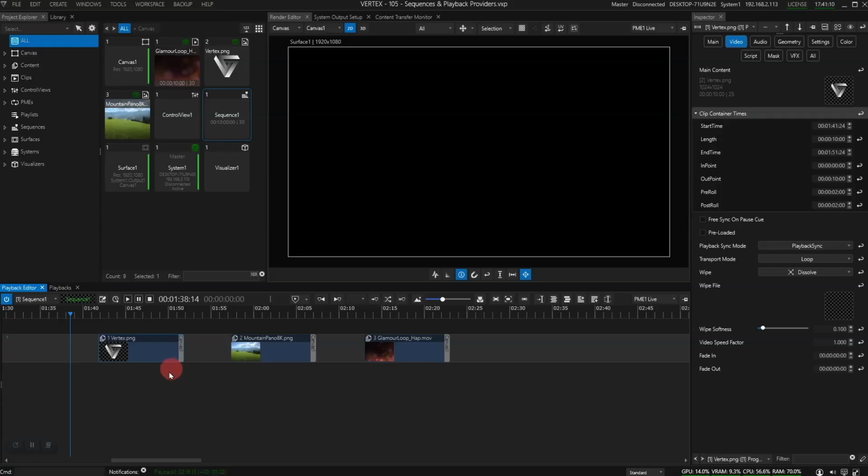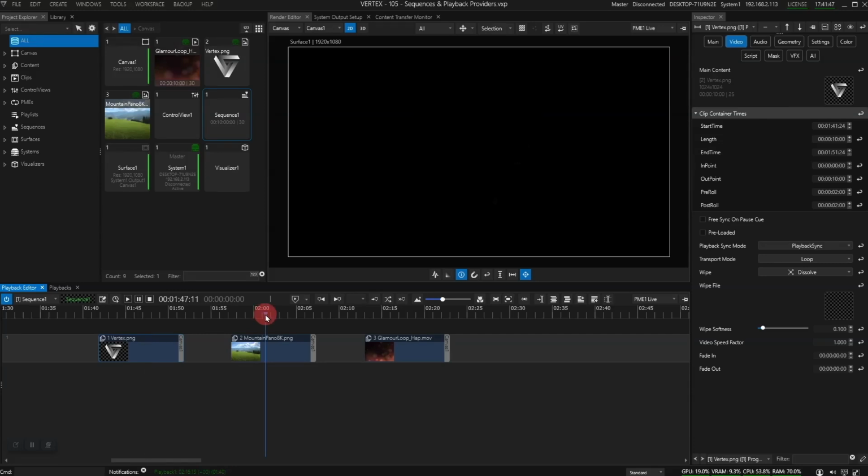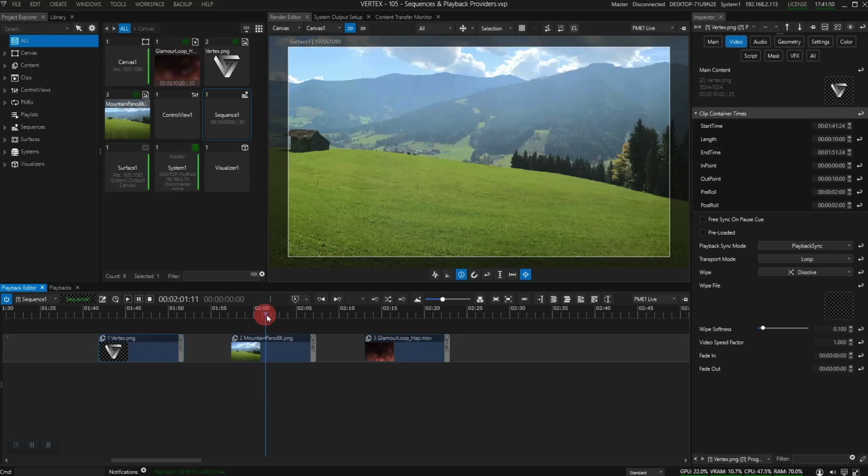Let's start by discussing a common issue when jumping with the playhead into clip containers. Although the content is rendered immediately, there sometimes can be a delay, especially with large files like this 8K mountain panorama image. Now, this delay occurs because these files take some time to buffer. When I click on the timeline over this clip container, you'll notice a slight delay before the image finally appears in the renderer. Like so.